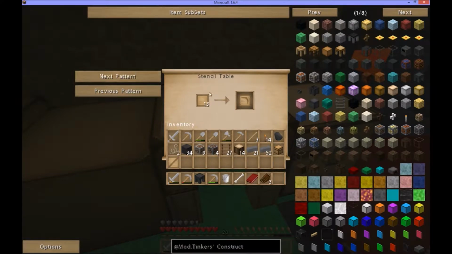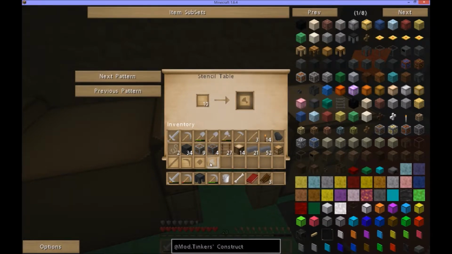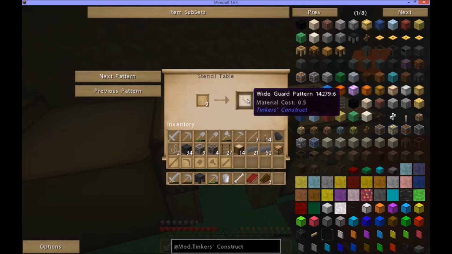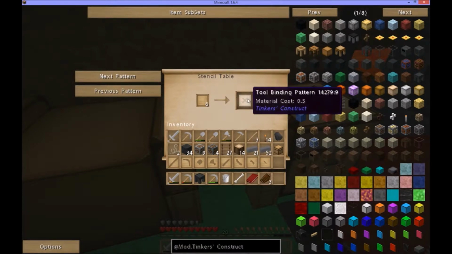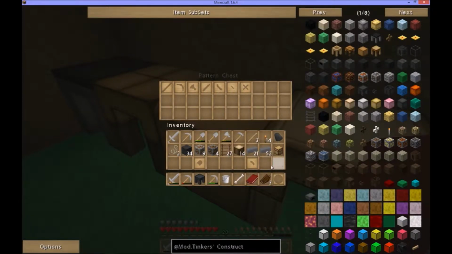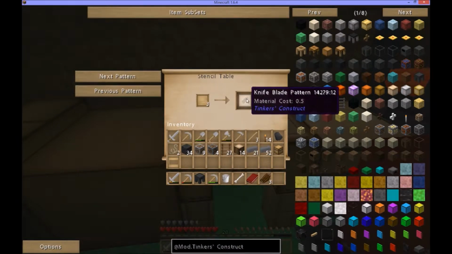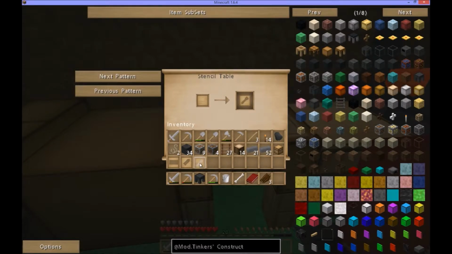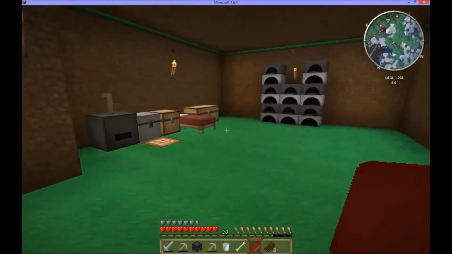So tool pattern, next. Pickaxe head, next. Shovel head, next. Axe pattern, sword, wide guard, hand guard, tool binding, pen. Okay, and then we can just throw all these in here. We're probably going to need some more blank patterns, but wide board, knife blade, chisel head, tough tool rod. Okay, so that's where we're at. Yeah, let's make a handful more patterns real quick.